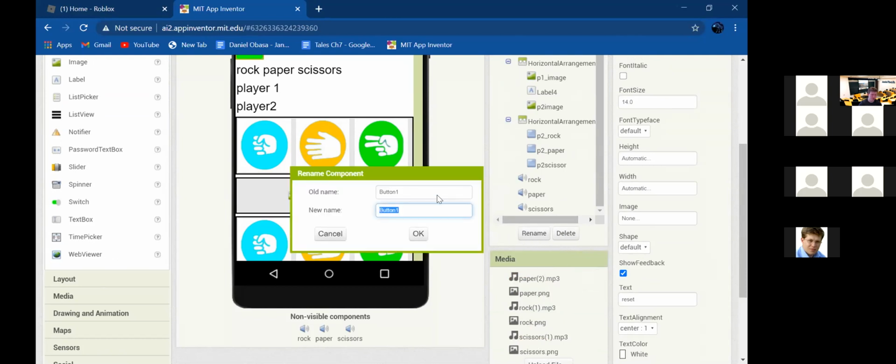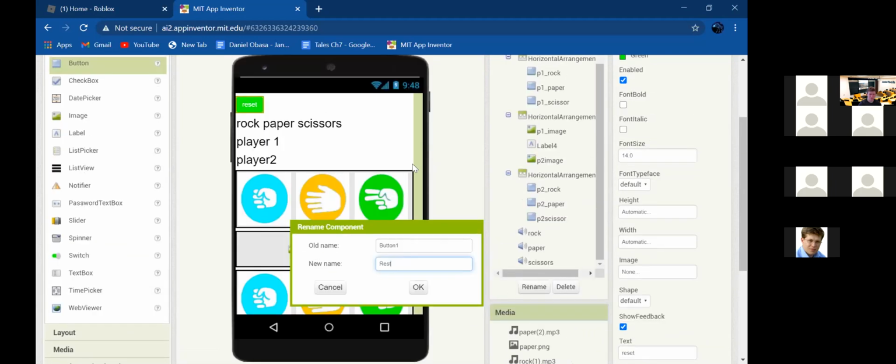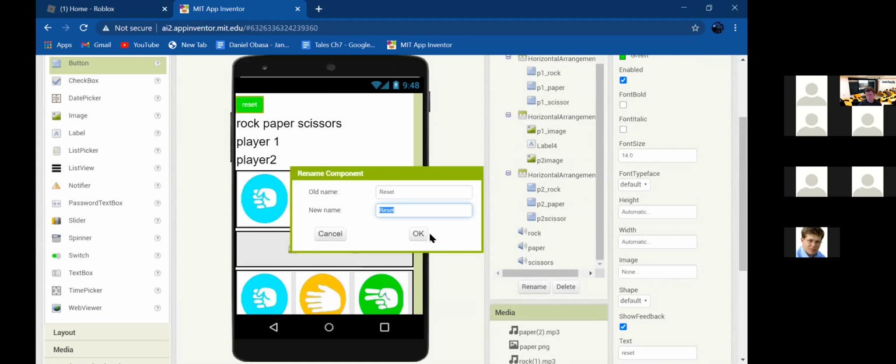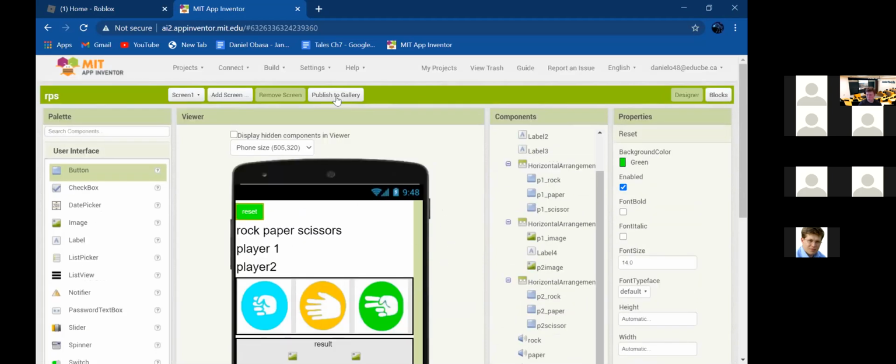Click rename, reset button. I renamed it. Okay, now go to blocks.